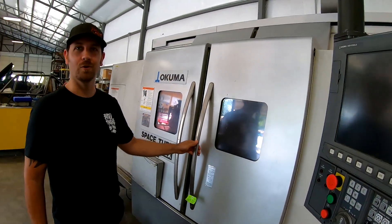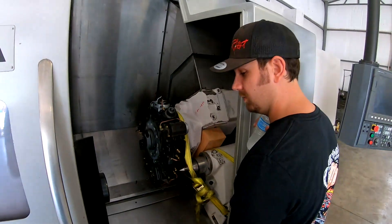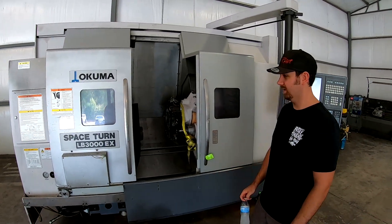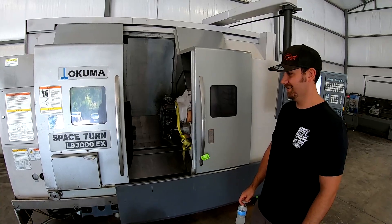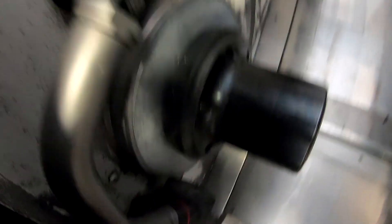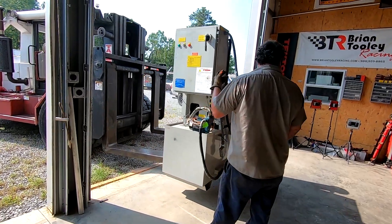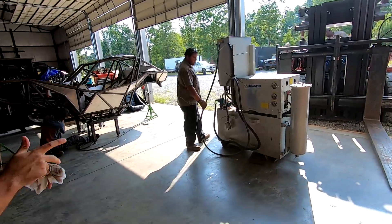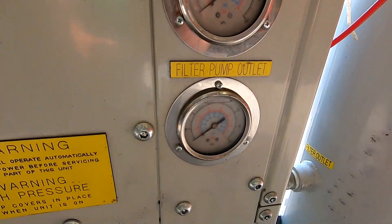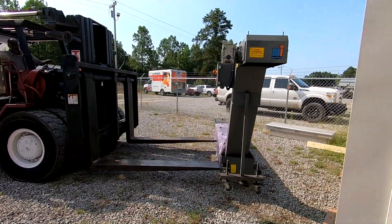It looks exactly like a whirlpool refrigerator, but we really don't know how to do anything with this. I've run them before when I was in college but it's been a long time — there's definitely going to be a learning curve, but that's okay, we know people that know what they're doing. We're just going to have to become the people that know what they're doing. That there is a chip blaster 5000 — I know that it blasts chips because of the name, but I'm not really too sure what it does.